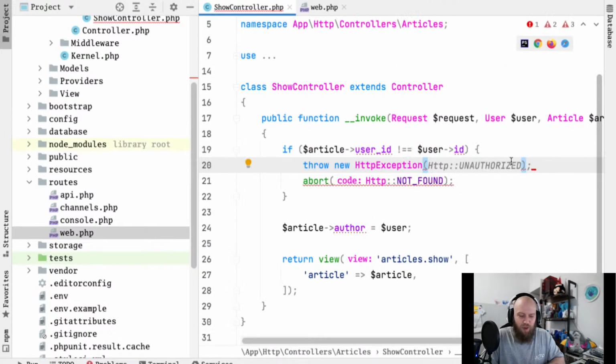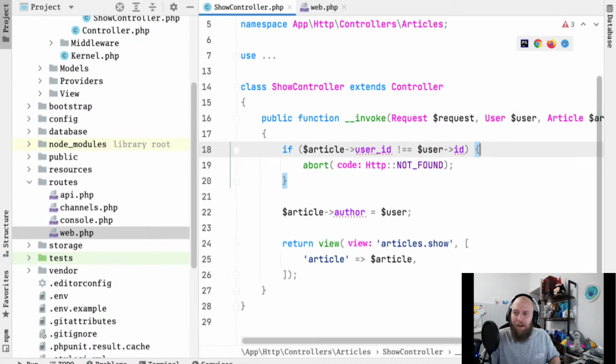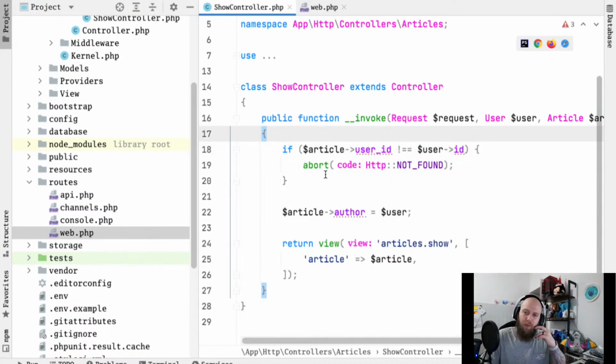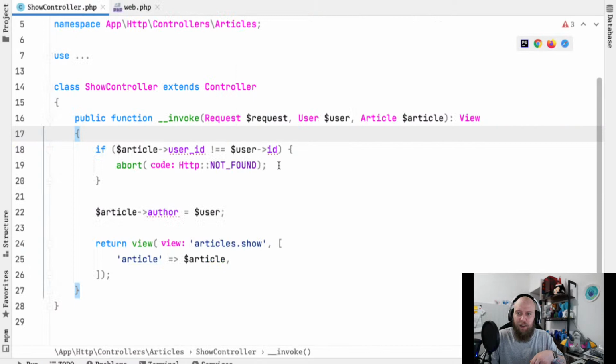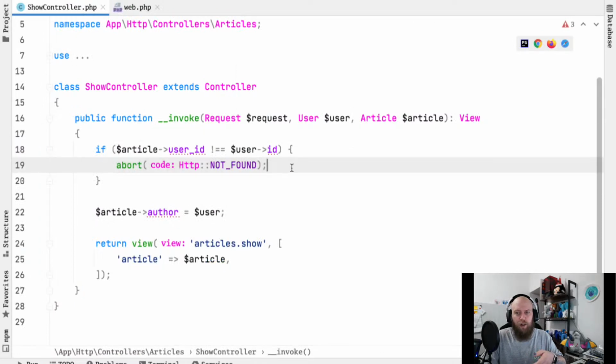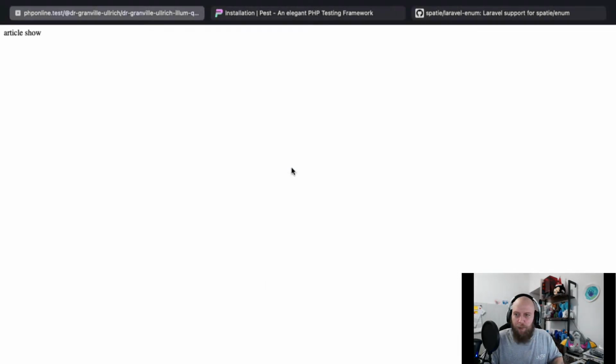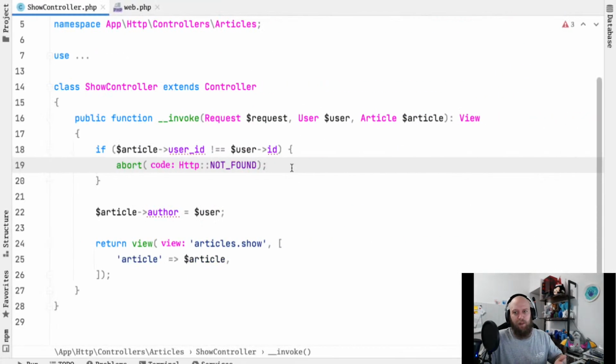I'd be more tempted to do that if I'm honest, but abort is as far as I go. Abort and view are the two helpers that I use the most, other than auth. I like to be as declarative as I can most of the time, and that just makes it look nice and obvious what's going on, but we're aborting the request. Personal preference is always important when you're building things, to be honest.